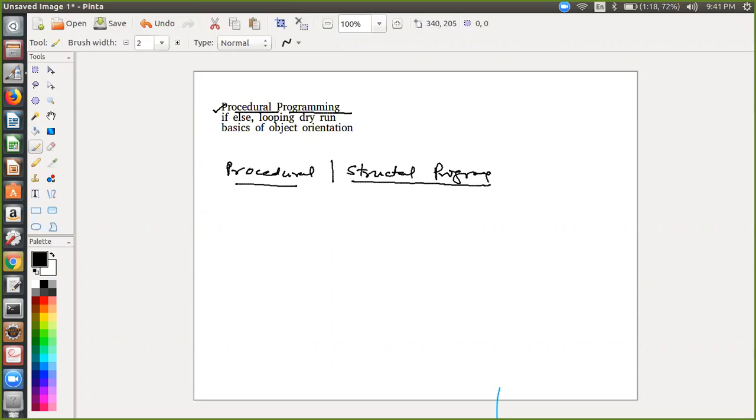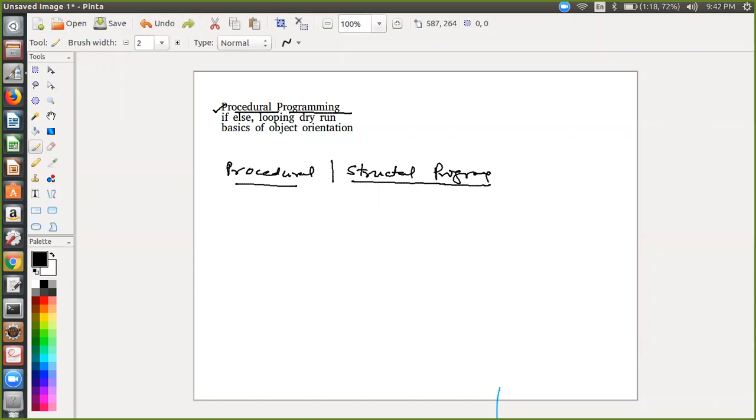The only difference is that in structural programming we have a guideline that says don't use a keyword called goto, and this is your assignment, to find out what the goto keyword is if you don't know. The goto keyword is not considered a good programming practice, and what we have understood is that in procedural programming, if you are using goto, the flow of the application becomes a little unpredictable. That's why we assume, if we are using structural programming, we are not supposed to use goto. So we can also say structured programming is equal to procedural programming minus goto. And this is your assignment. You have to search what goto is if you don't know.